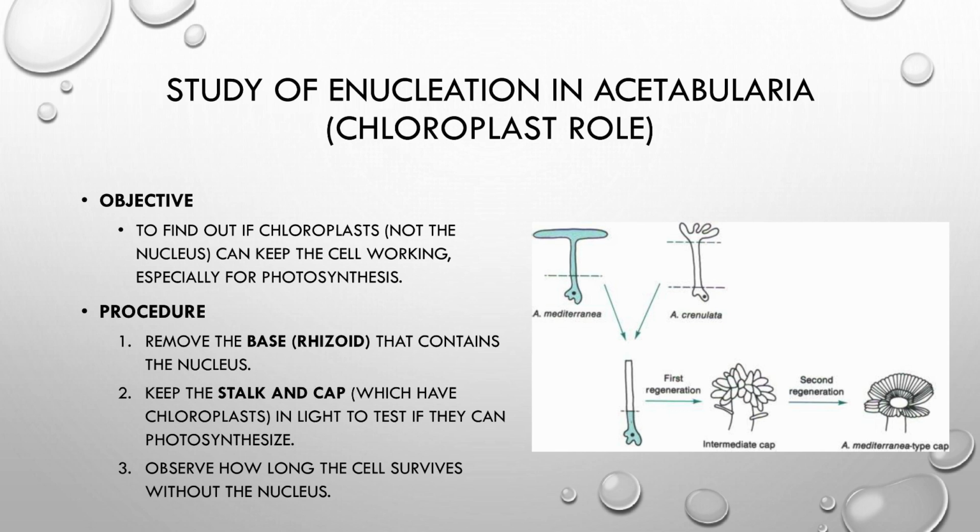The finding is short-term survival. Chloroplasts can do photosynthesis for a while on their own. It's a long-term failure. Without the nucleus, the cell eventually stops working because chloroplasts need help from the nuclear genes. In conclusion, chloroplasts can work independently for a short time, but for long-term survival, the nucleus is needed to support the chloroplast. So without the nucleus, a cell can photosynthesize with the help of a chloroplast, but not for long-term survival.